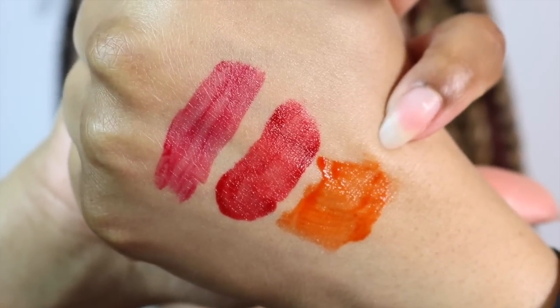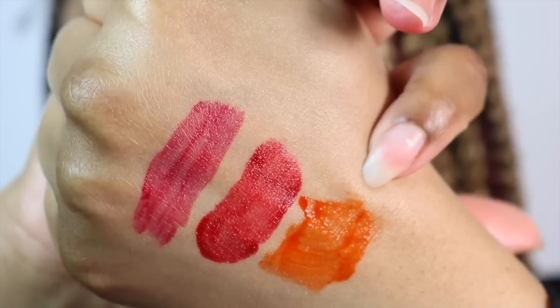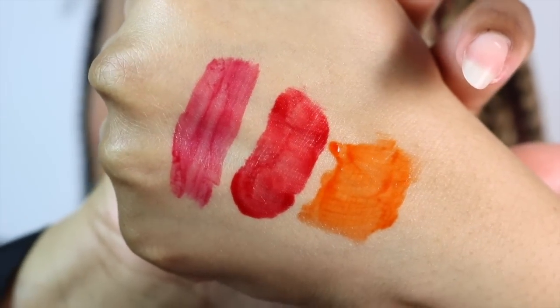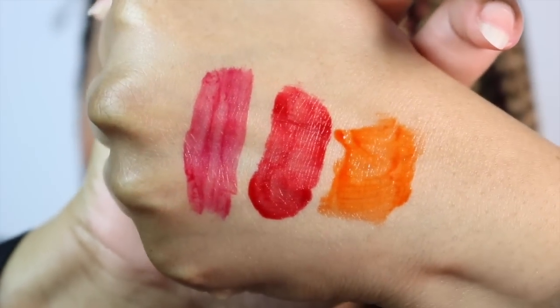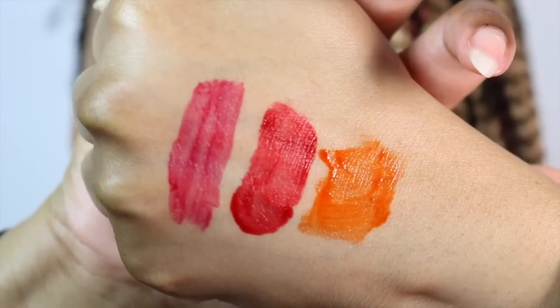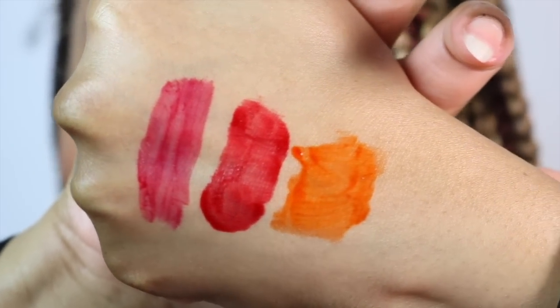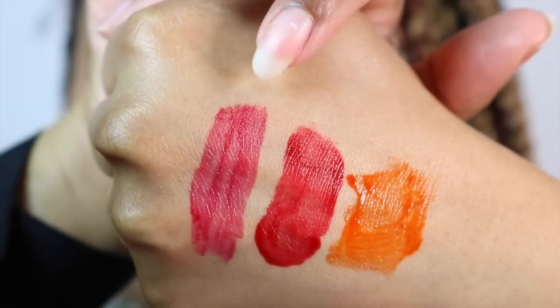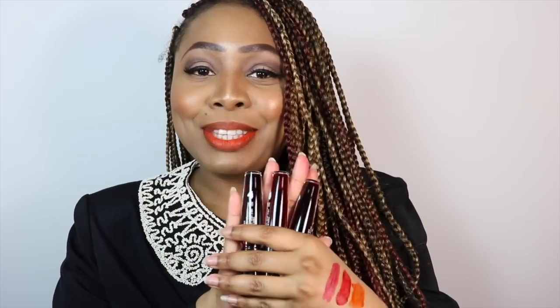I am so sorry, my swatches are getting worse and worse. Hopefully you can kind of get the picture — I'm really just wanting you to see the difference in the colors. Anyway, this is Orange Cha Cha, this is the color Red, and this is Cherry Pink. That is it for this lip swatch video of the Tony Moly Tony Tint Delight Lip Stains. I really like these — the colors are gorgeous and I like the watery consistency.